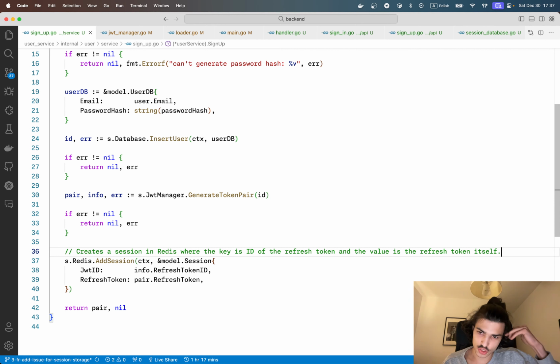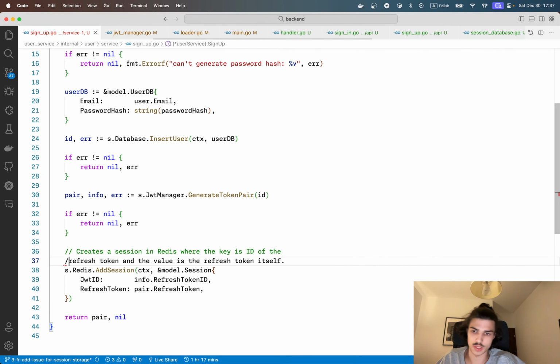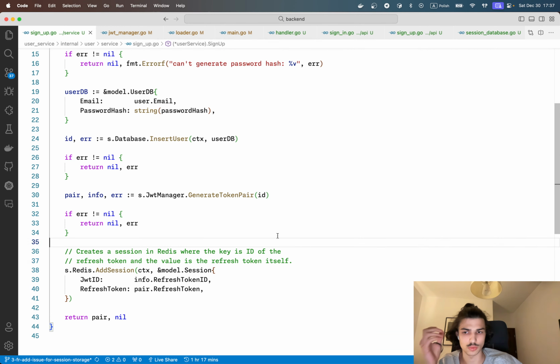And this is why we generate unique identifiers for each token. So even if a user has a few sessions, we can identify each session and do the stuff we actually need.